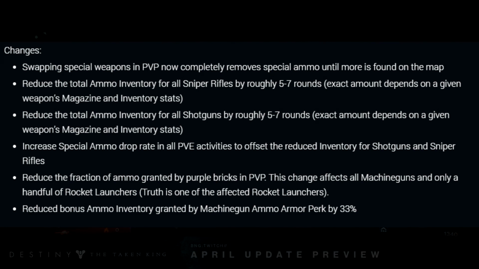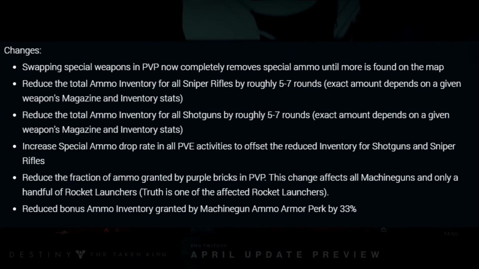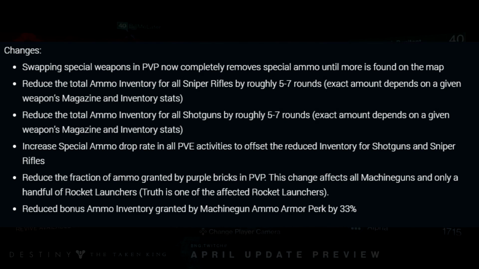They increase special ammo drop rate in all PvE activities to offset the reduced inventory for shotguns and sniper rifles. So don't worry, PvE players, this is not going to be affecting you. They reduce the fraction of ammo granted by purple bricks in PvP. This change affects all machine guns and only a handful of rocket launchers. Truth is one of the affected rocket launchers, so you will no longer have 3 Truth rockets, or 4 if you have the pants. Reduced bonus ammo inventory granted by machine gun ammo armor perk by 33%. That's the ammo changes.